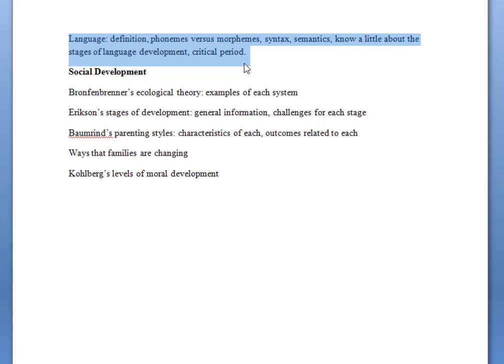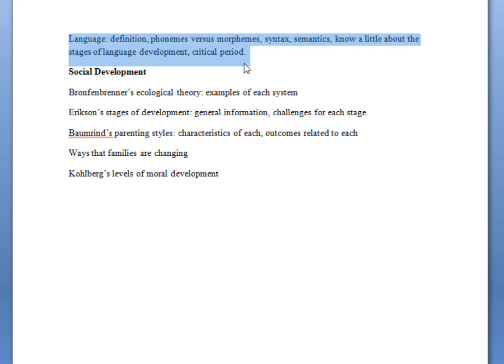So this is not to say that the ideal time to learn language is by age 7. That's not what I'm saying. The necessary time to learn language is by age 7. It would be ideal for a child to learn language as soon as possible. However, if a child is in a terrible abuse, neglect situation where they're not exposed to language by age 7, they may never be able to really grasp language later in life.